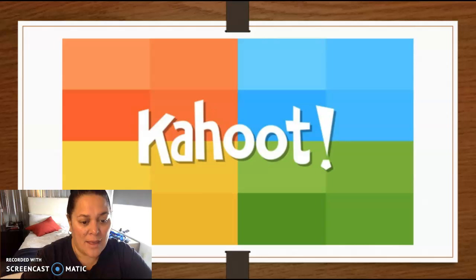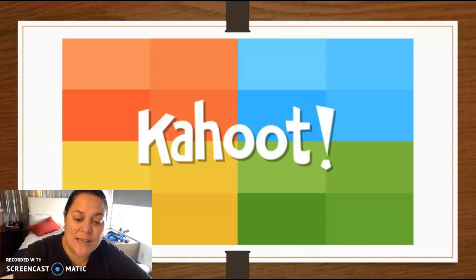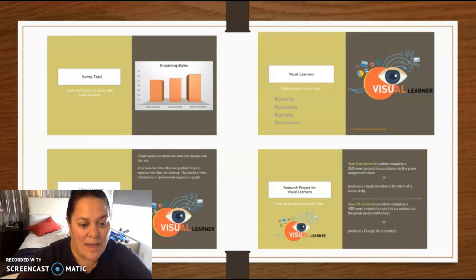Okay, so taking into account the data I had already gathered on my students, I decided to use the information and apply it to Hargreaves' theory of personalised learning, using my Kahoot survey artifact to explore individual learning styles and to gather additional information and data. I put the artifact into use, and then I was able to show my students some of the results, which is up here in this corner.